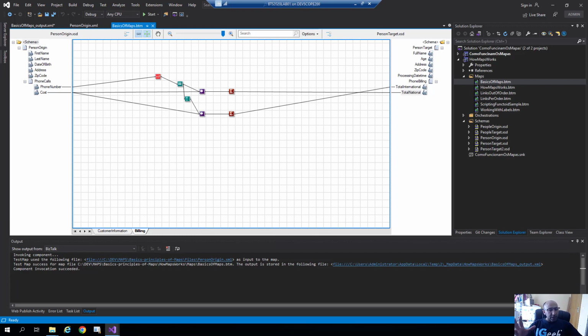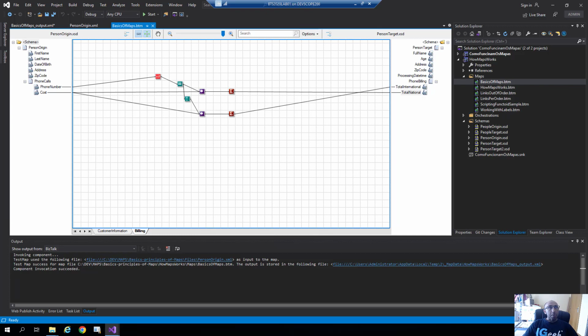And what you're seeing here on the screen, before we go to the new data map, I'm going to do a history of the mappers of Microsoft. What you're seeing here is the BizTalk map. It's actually a BizTalk project, and this is the first sample I present in my book. It is called the basics of the maps.